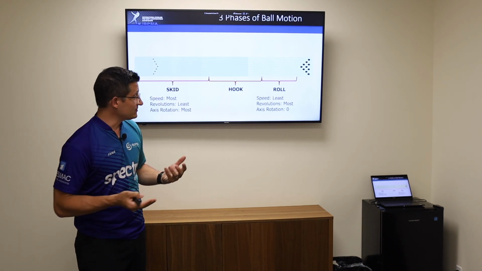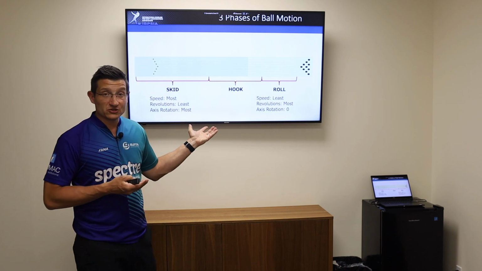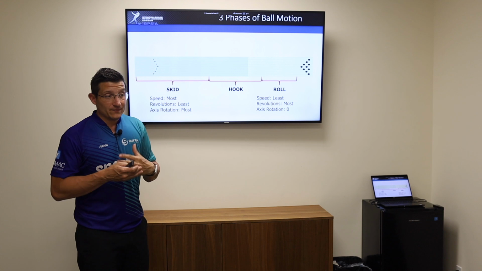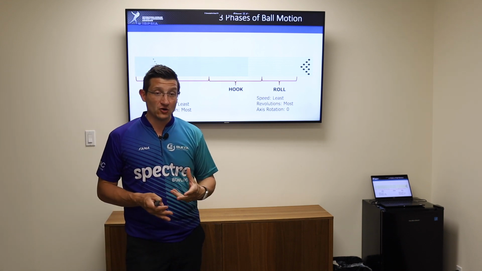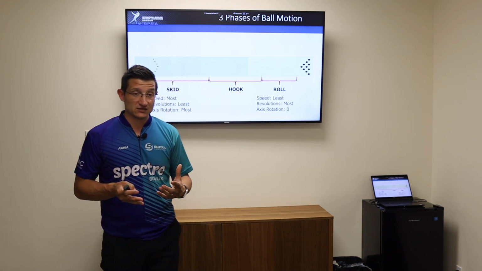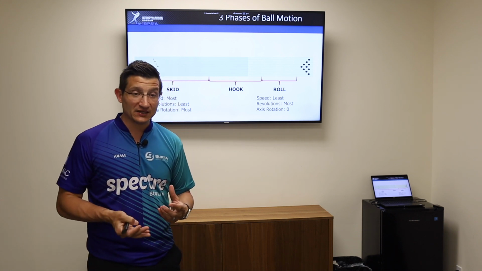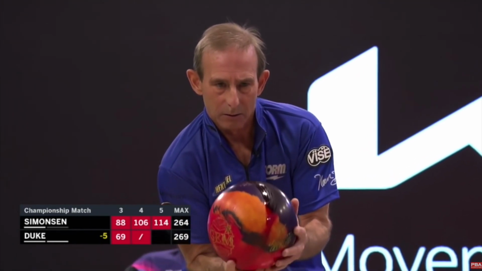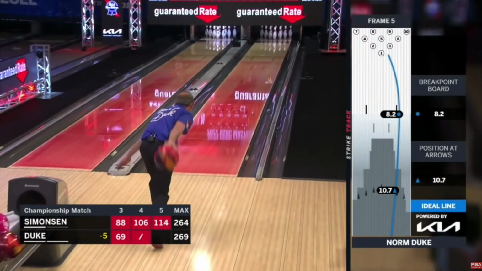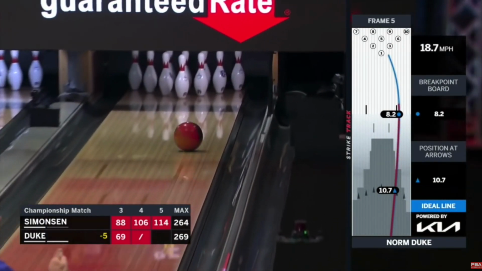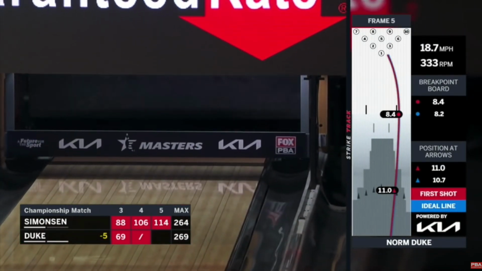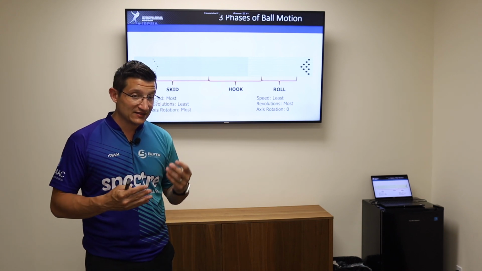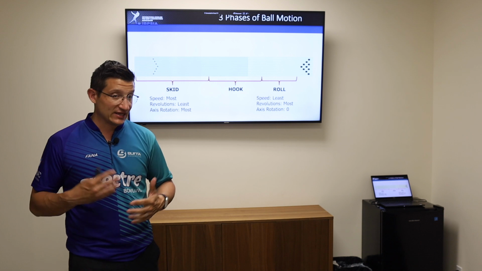That is, in layman's terms, the essence of ball motion, is understanding and seeing, okay, skid, hook, roll. The best thing that I could tell you if you want to do some homework at home is go on YouTube, go on the PBA's YouTube channel and watch some past telecasts. Okay, watch how the ball goes through the pins. Watch how the ball changes direction. Watch when the commentators comment about, hey, there needs to be a move to the left or it needs to make a ball change or something like that, it is because their eye is so used to seeing ball motion that they see it. They see it like when an alarm sounds and when they need to make a change.